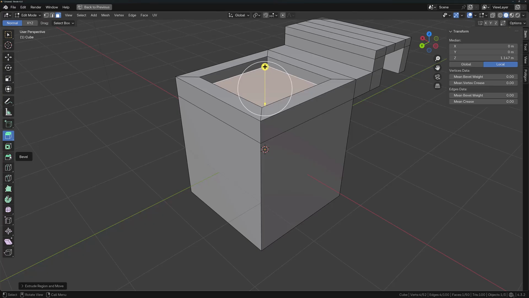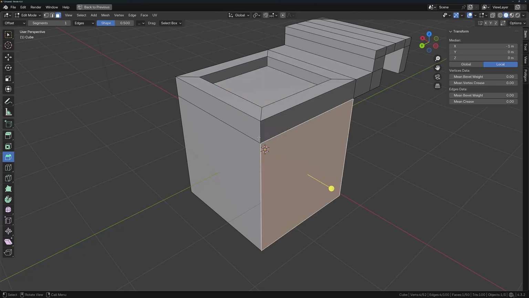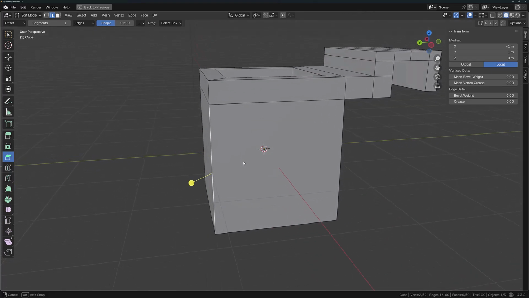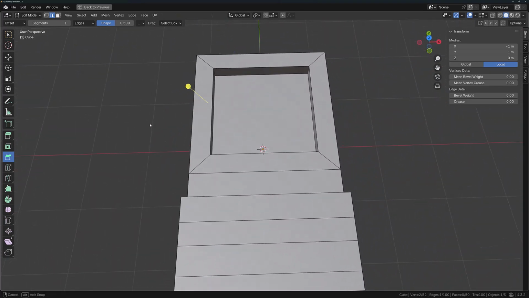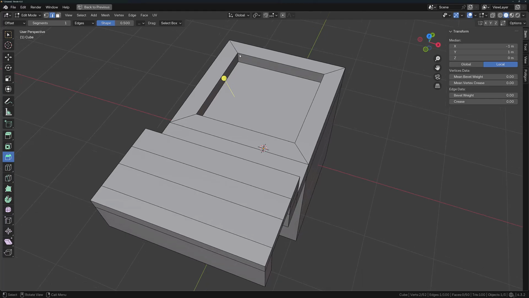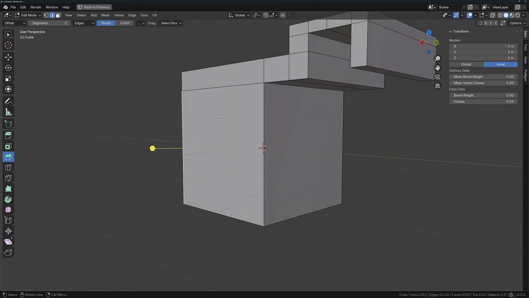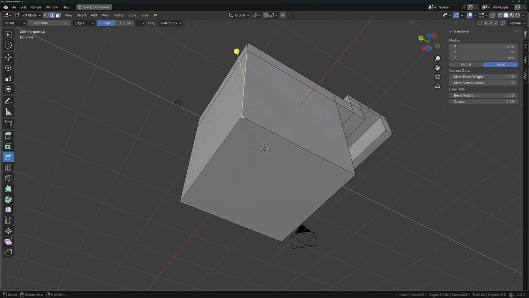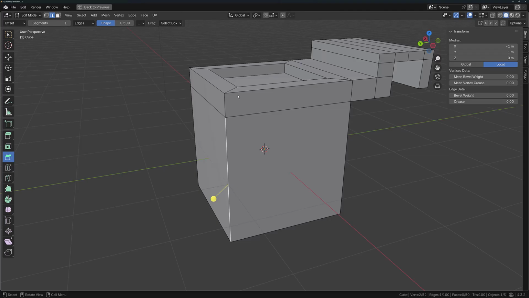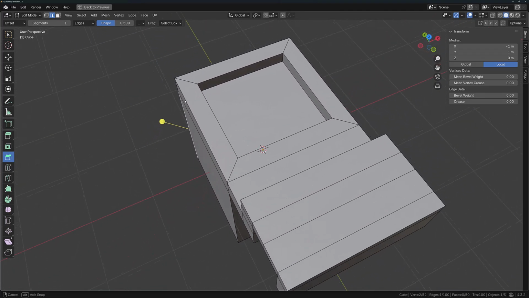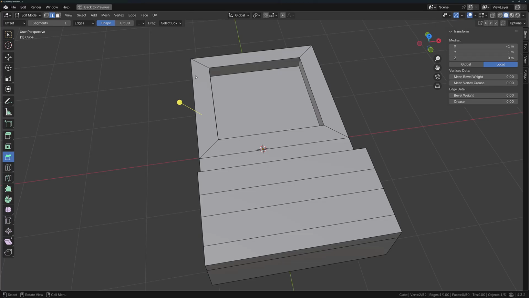Another great tool to learn is the bevel tool. This allows us to take a specific edge, so we need to be in edge select for this, and then it allows us to bevel that geometry. Now another tip I have for you here is you can select edge loops. An edge loop exists when you find one point, such as a vertex that has 3 edges, and then you locate another point where a vertex may have 3 edges connected to it. It can also be 5 or 6 edges connected to the same vertex. So long as it's not 4, then it will terminate the pole or the edge loop.